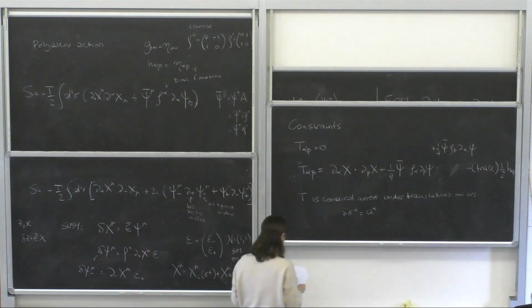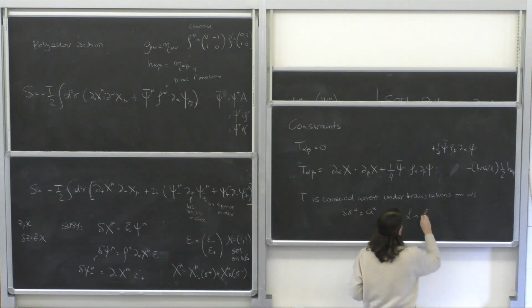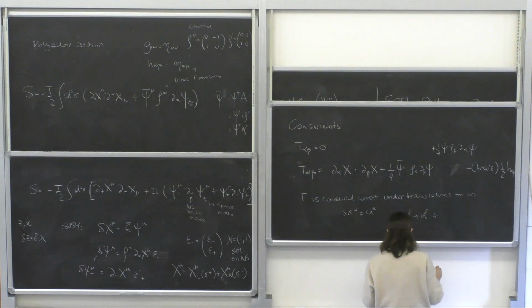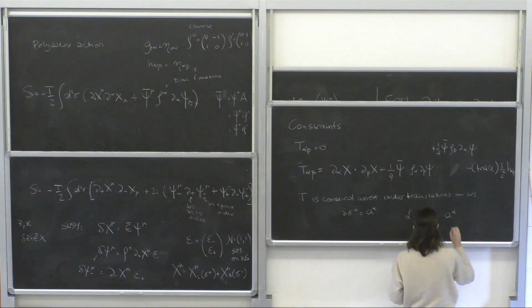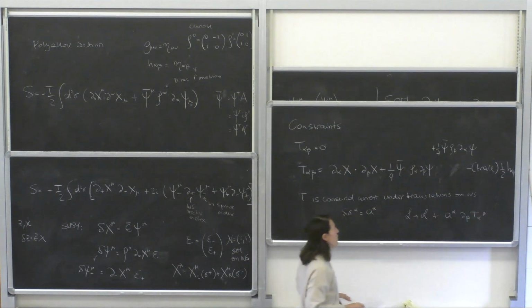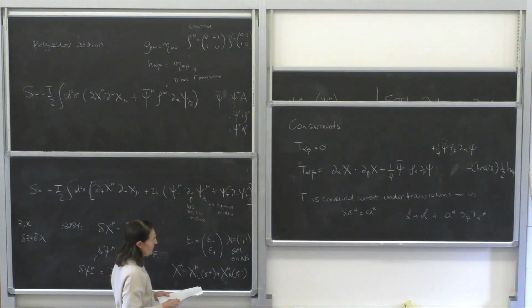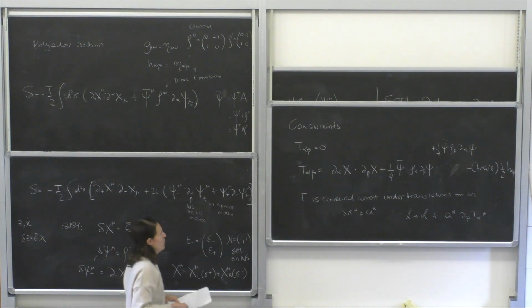Sigma alpha equals A alpha, then what you get is the Lagrangian goes to the Lagrangian plus A alpha, d beta, d alpha beta. So that's one way of getting the energy momentum tensor. And why am I saying this?